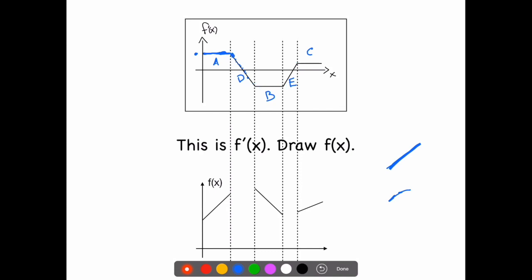What that means is that the slope here is the same and it's got to meet up and be the same there. But here I've got jumps. If there are jumps in the function, then that would mean that the derivative is not defined. So I'm actually just doing this to get the shape kind of right. Now what I'll do is put those in and get rid of these two. I can't have those jumps in there, because if this were the function, then the slope would be constant, and then the slope would go infinitely steep, and then it would go back to being some finite value. And that's not what the graph shows.